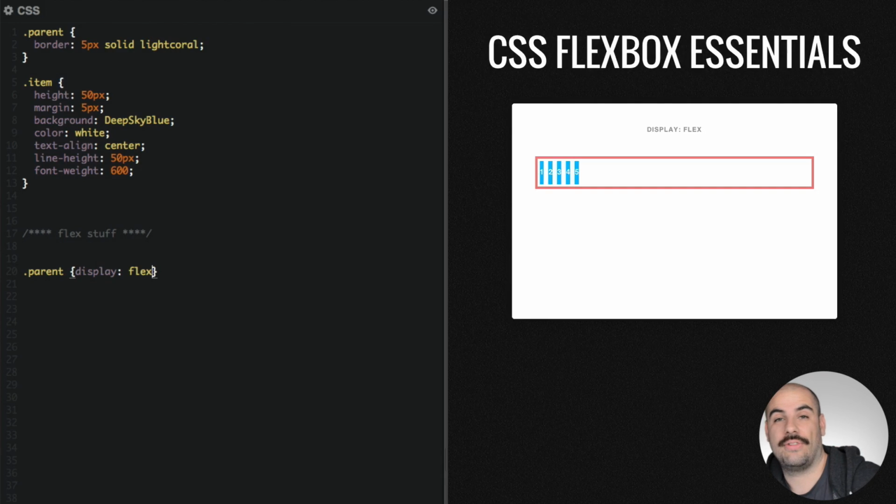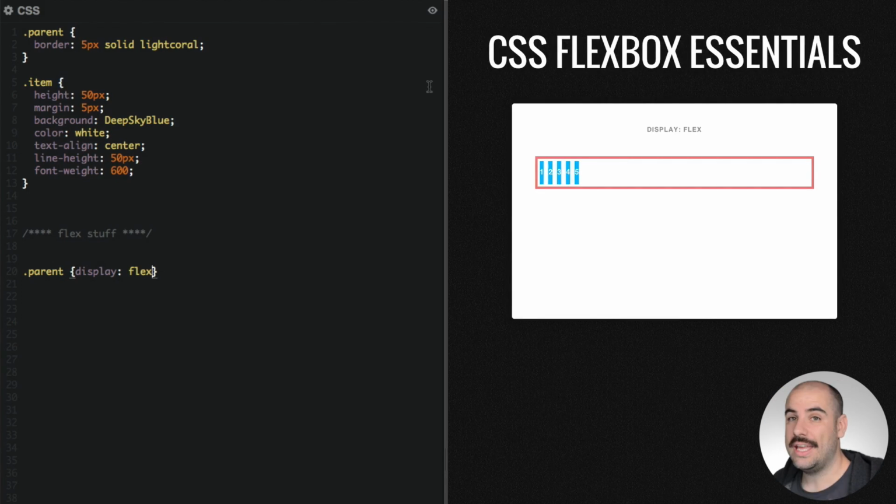Now, we're dealing with FlexBox. It's just that easy. All you have to say is display flex. Done. Okay? So we have a display flex here. Now keep in mind that this is being auto prefixed. So if your target browser is Mozilla or WebKit, you may want to prefix that.